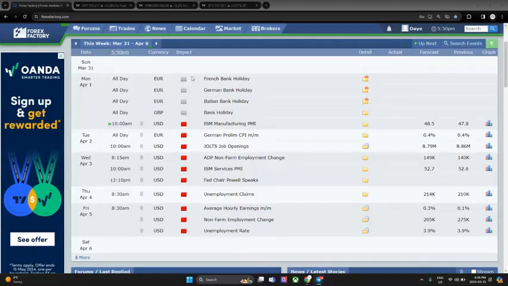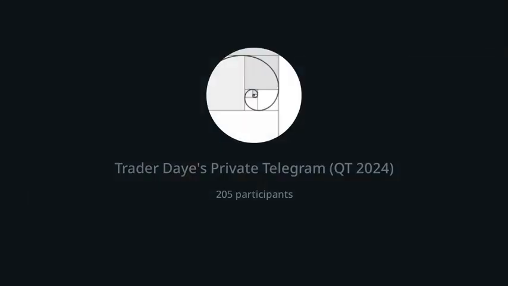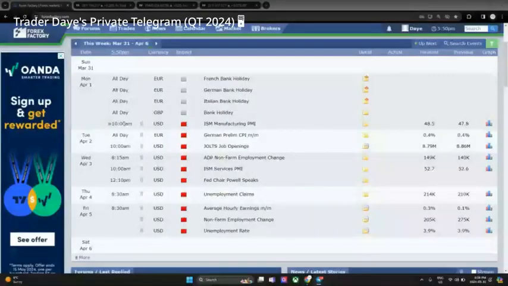So tomorrow, Monday, you can see that we have the euro having a bank holiday, right? So tomorrow, we have a high impact news event for the dollar at 10 a.m. So the only reason we would do anything tomorrow is if we see sequential SMT between last week's high, or Friday's high, and this week's high, which would be Monday, which should be tomorrow.